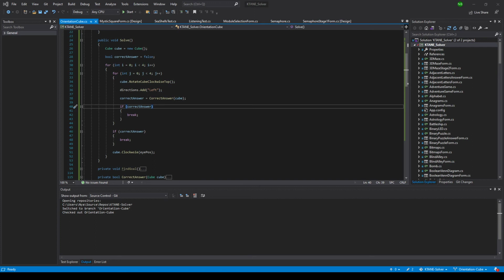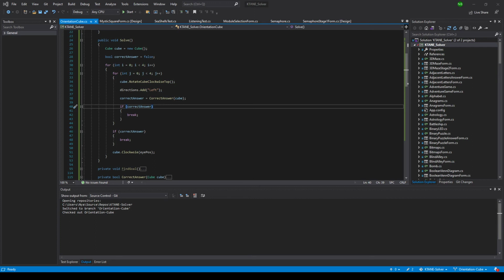Actually, I'm gonna do left twice. So that changes this. So my right face is the same position as my bottom face. Wait, what? And my front needs to be red, so that's what I was doing. Okay, so my front is red now.